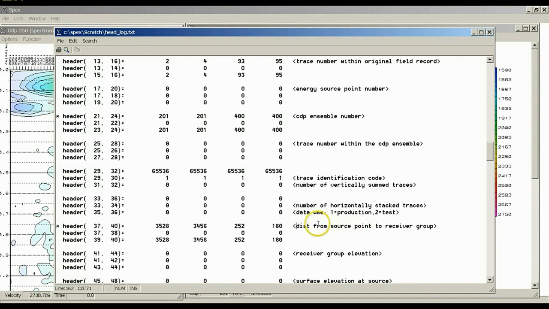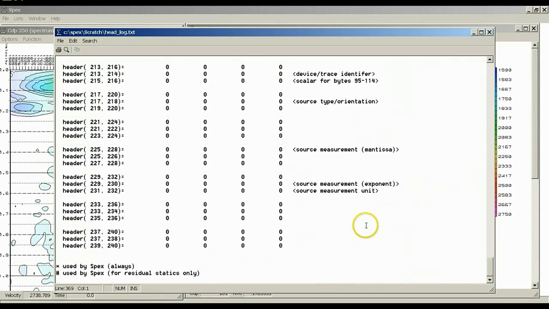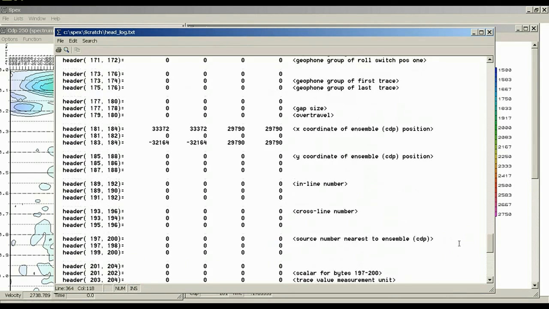That's really all that Spex needs. But if we have some more information, these items which have a hash by the side of them, then we can do residual statics. So let's see where they are.